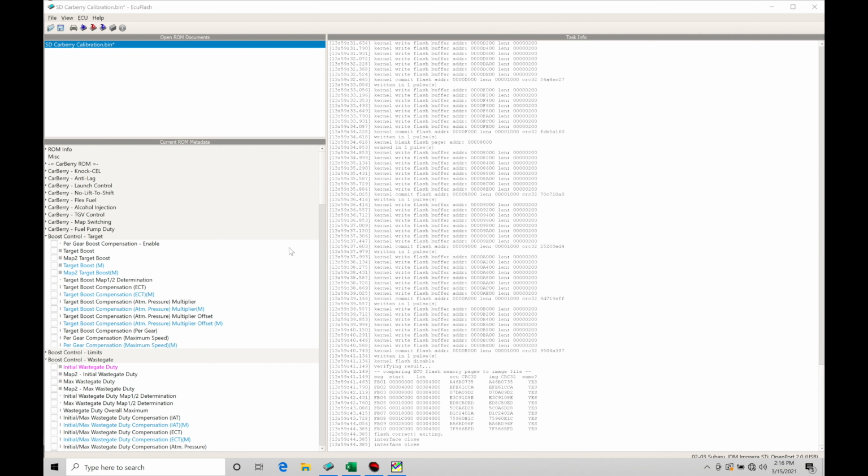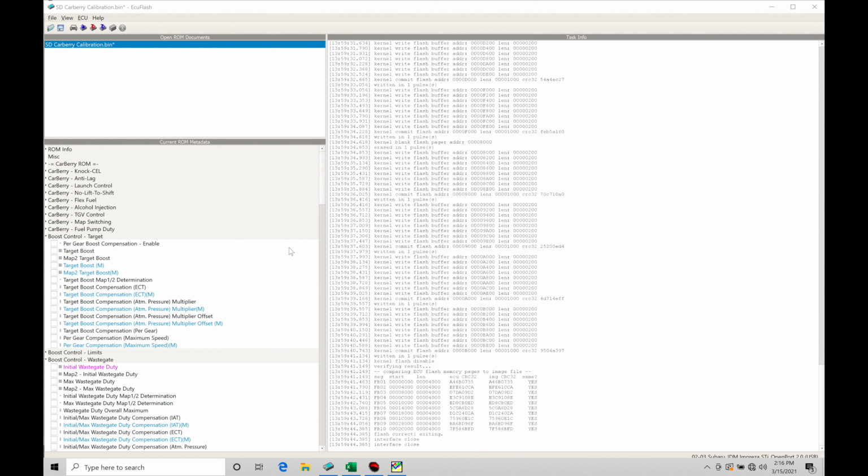tuning in speed density. What we're going to find here is that we have a lot of flexibility in the calibration and tuning process compared to the mass airflow. We can go about things in a variety of different manners. I'm going to go through and show you what to look for and how to make the calibration changes correctly in speed density style tuning so that when you're estimating your airflow, everything is going to be working properly within the Subaru ECU.